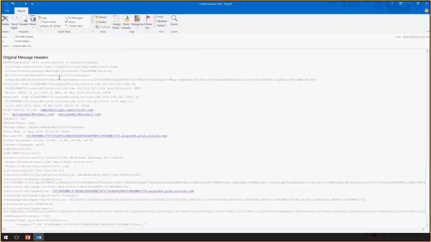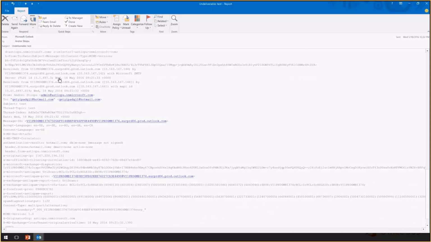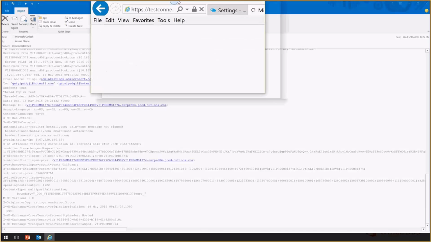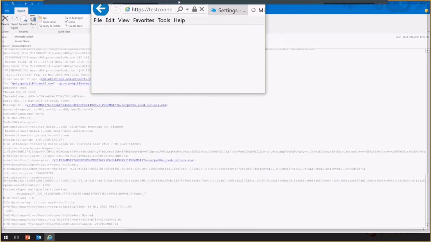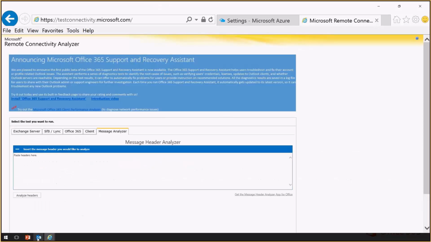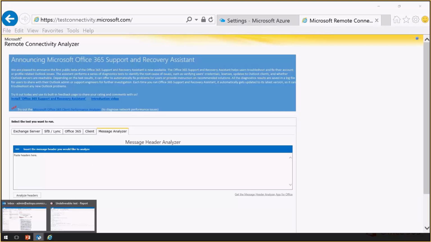So we have, in this regard, a website which is called testconnectivity.microsoft.com, where we can paste the headers.